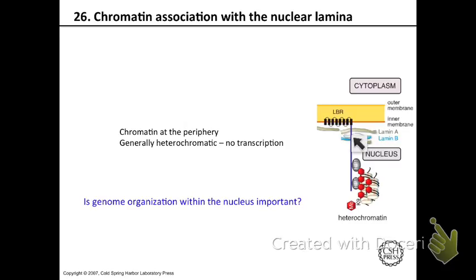So here's just a little cartoon. Don't worry about the details here. Just see that there are lamin proteins under the nuclear membrane. And there are proteins that interact with the lamin proteins, as well as proteins that are associated with the membrane, that bring the heterochromatin, certain types of heterochromatin, to the nuclear lamina. So is this important? We think that it is, because if you mess up the mechanisms that bring the heterochromatin to the periphery, it is going to mess up the gene regulation.